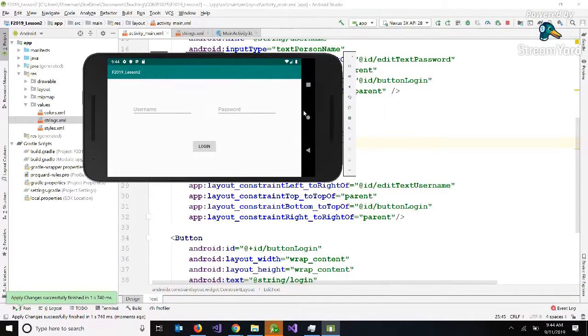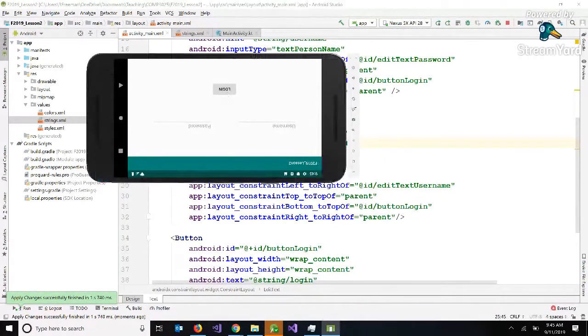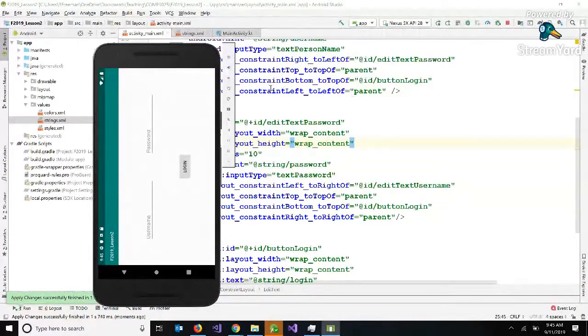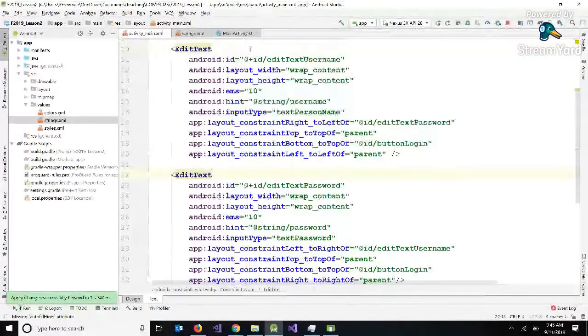There, so they're in the middle. If I rotate my phone back, all right, we could add margins if we want. It's good enough for now. So now that's basically my UI.